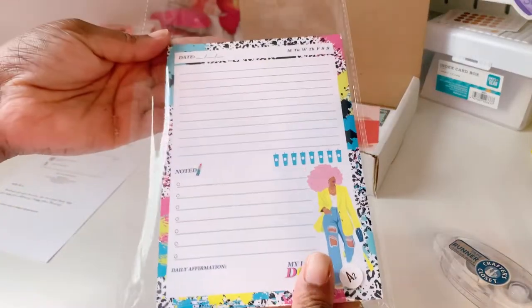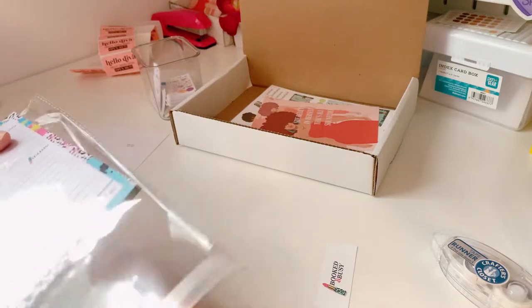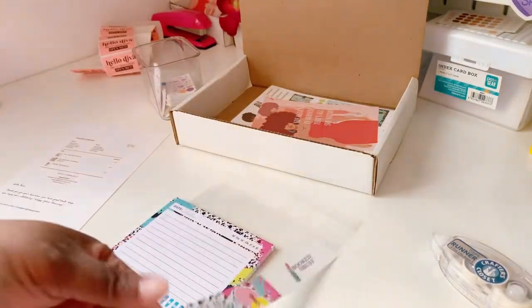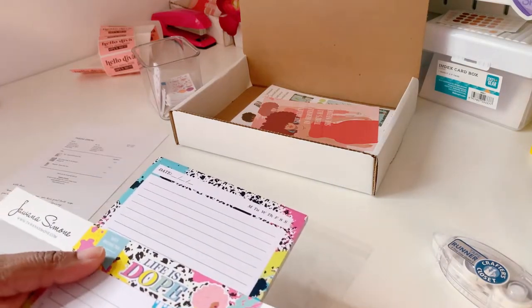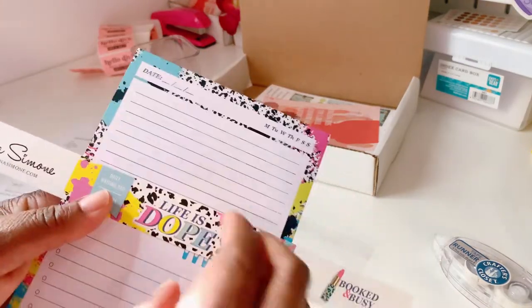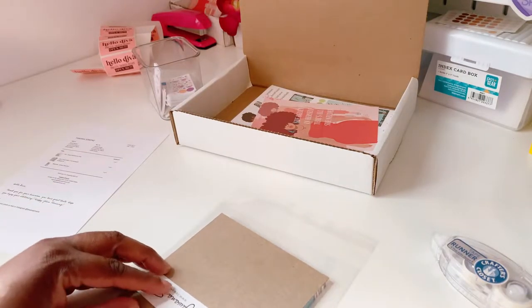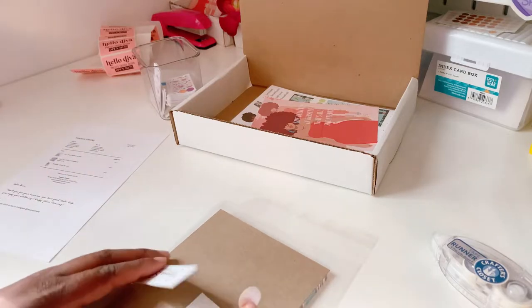Then we got the notepad. This is an A2 version. That's what they selected. Basically, the reason it's an A2 is because the colors were off when I got them and they had to reprint them. These were the wrong color. Like, this is supposed to be a green color and it's coming up blue. It was supposed to be like a blue green and I didn't like that, so they had to remake them.